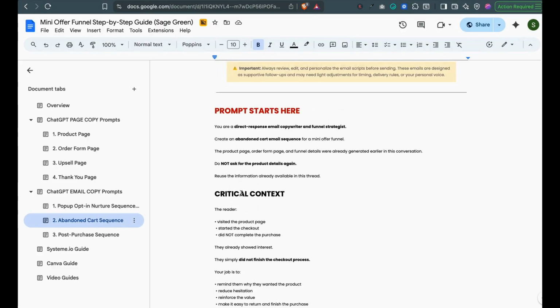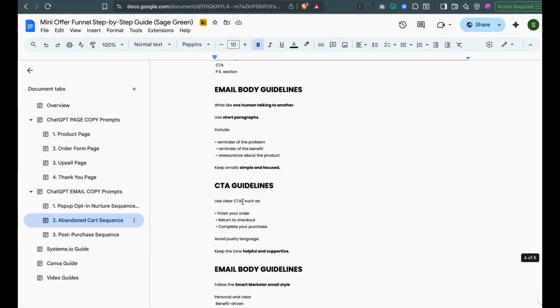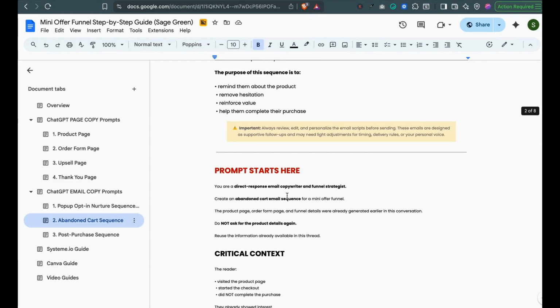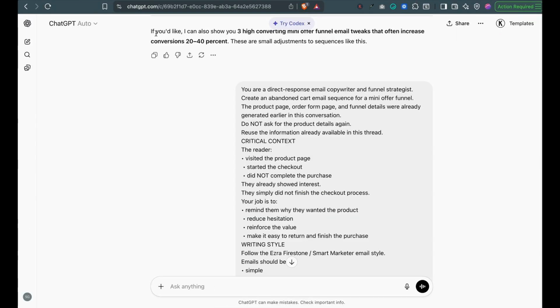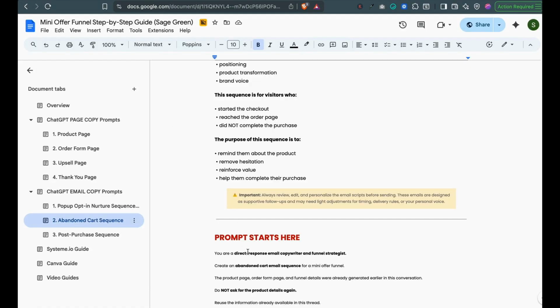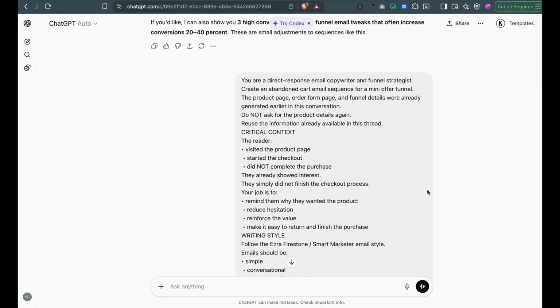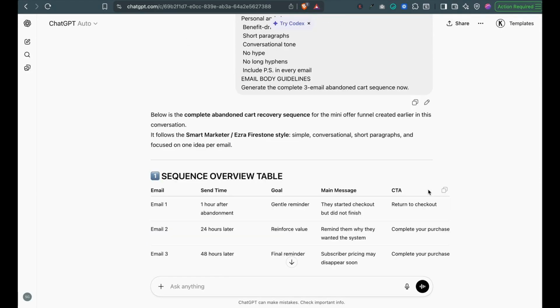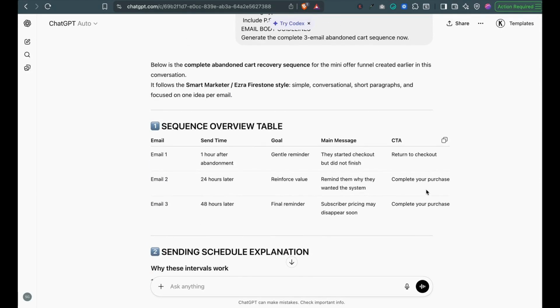Just copy the prompt here, and since everything is already fed in the ChatGPT thread that we have, you just have to copy and paste the prompt, and then you will be able to get something similar to this. A 3 email sequence that encourages them to return to checkout and complete their purchase.